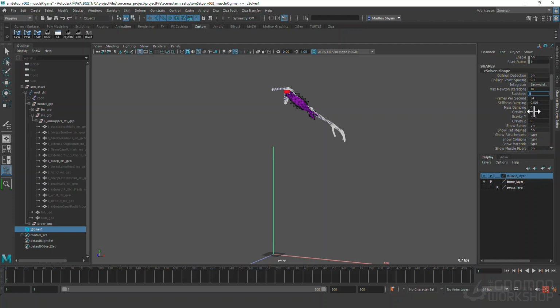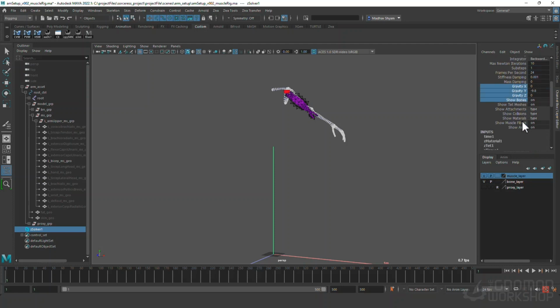You also have values like stiffness dampening that's going to help you dampen some of the secondary animation, so you don't get, let's say, a muscle jiggle that goes on 2-3 frames longer than it should. And then, of course, you have your gravity values, and you have some visibility controls to show whether you see your Ziva tet mesh in your viewport, or your bone geometry, or the type of attachments you have.